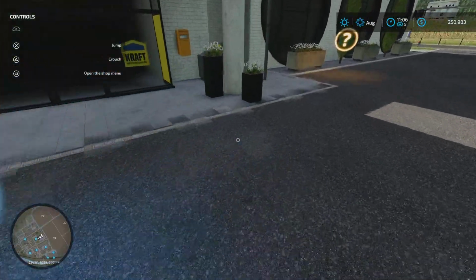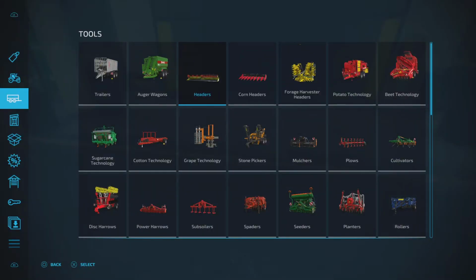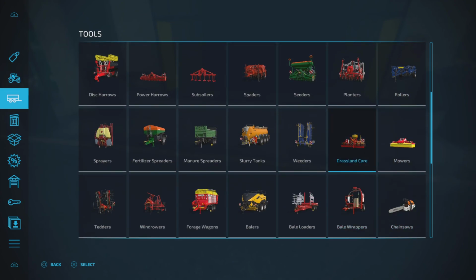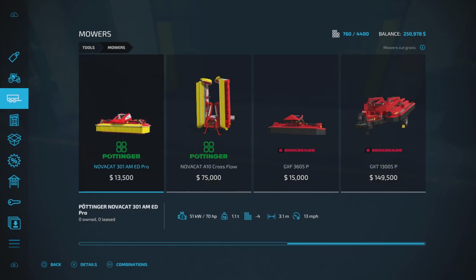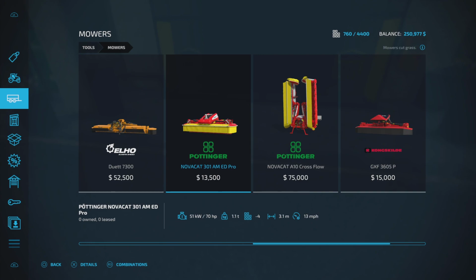All right. So shop is right here. Gosh, I'm a little scatterbrained this morning because I had a plan and it already changed, but we're gonna stick to the basic plan. I want to see if this Pottinger mower will mow and windrow, which means puts it all in one row so it's easier to pick up with the baler. Excuse me, if it'll do it all at once.